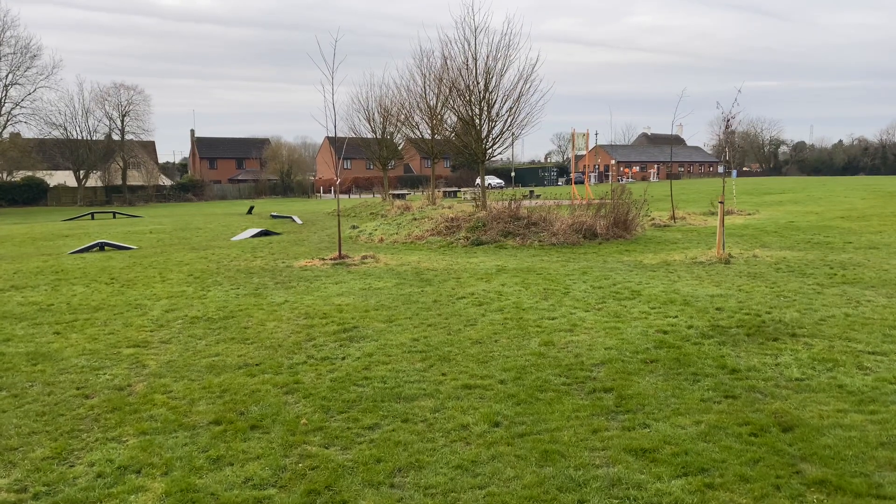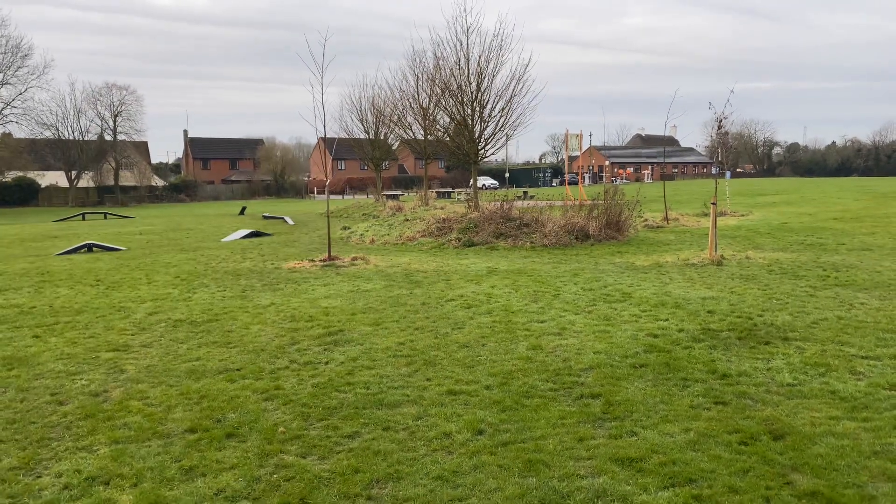That soakaway will hopefully give the bank a lot of water so the wildflowers can flourish. So what is a French drain? Essentially it's just a trench — you line the trench with fabric, then add a layer of gravel, then a perforated pipe wrapped with fabric. Once the pipe is in, top it all up with gravel, a little bit of soil, and then turf or seed on top.